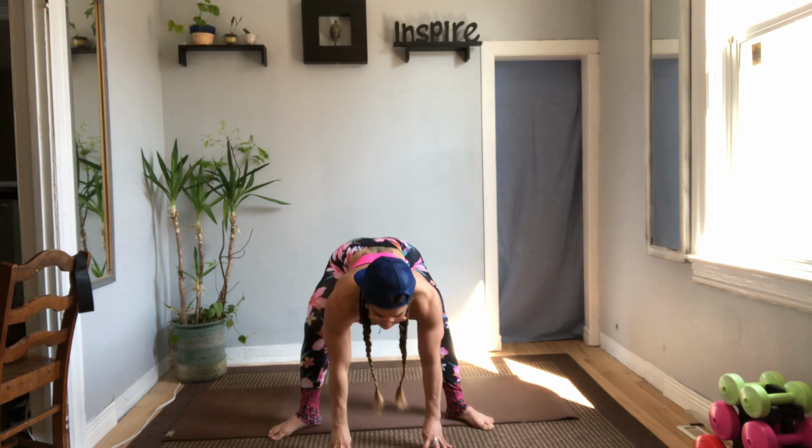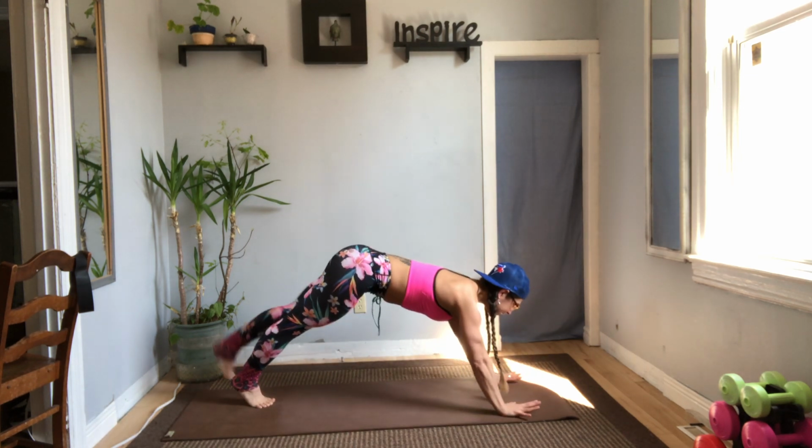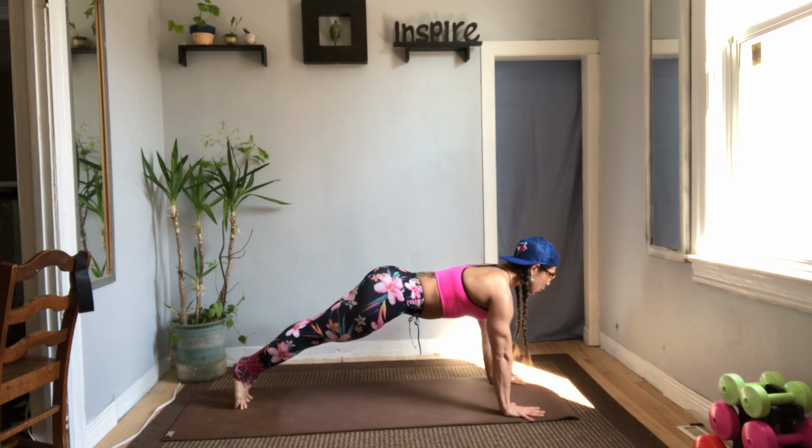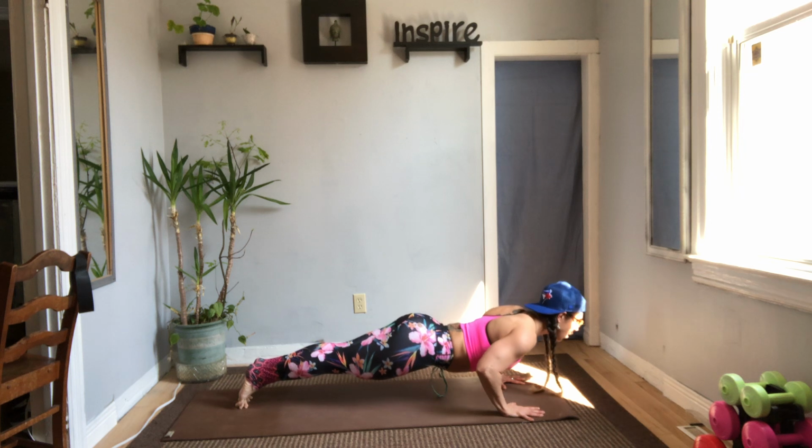Point your tailbone in between the heels equally. 4, 3, 2, 1. Stay down. Hips go up as the fingers stay down, walking the feet back to plank. Inhale. Lower down for 4, 3, 2, 1.